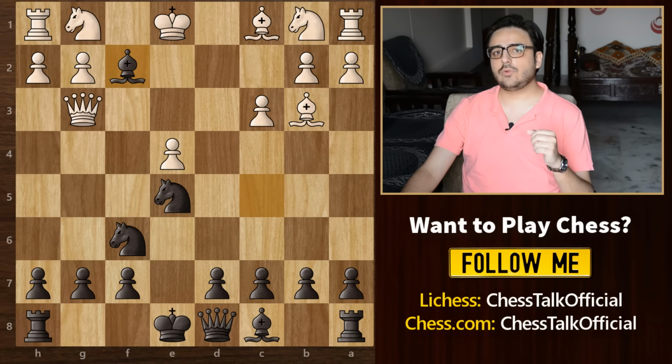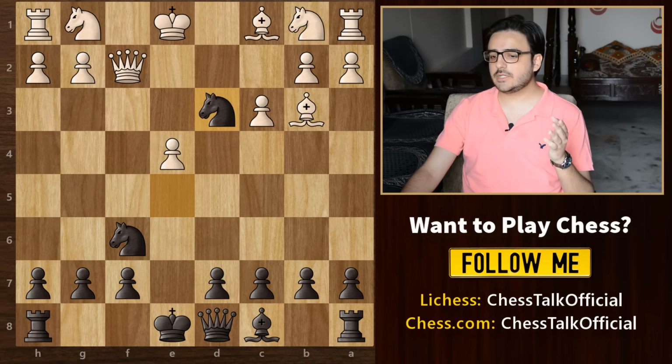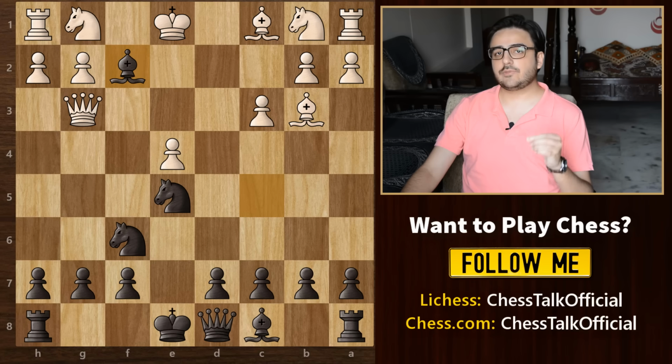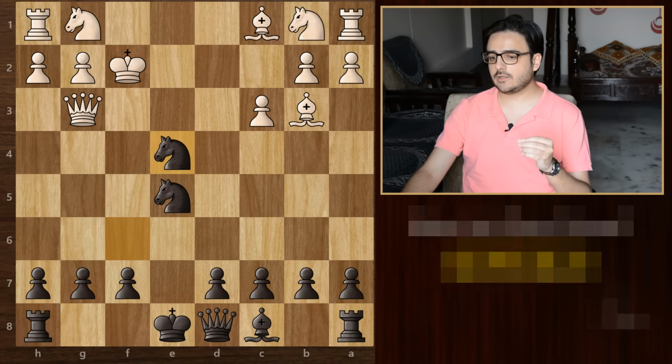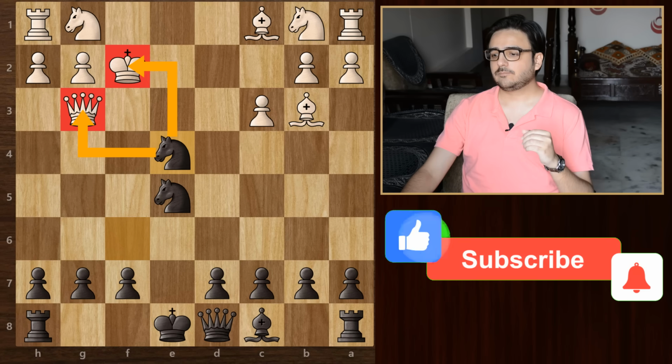If he takes with the queen, then knight d3 again is forking the king and queen. And after bishop takes, if the king captures on f2, then we have the other knight joining in the action with knight takes e4 check, which again wins the queen.